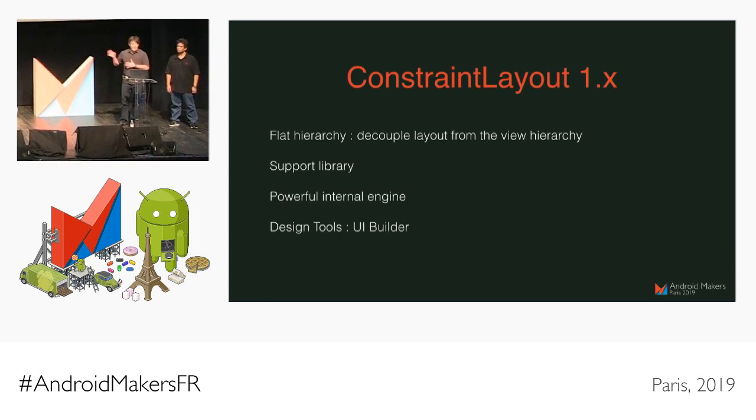The other aspect is that we wanted it to be released as a support library to more easily update, which was kind of new at the time. And we built it on top of a very powerful constraint linear solver, which we explicitly do not expose to you developers. But that allows us to add new features much faster. And finally, we built it very tightly coupled with the UI builder in Studio. And again, the idea was to provide you an environment where it's faster to create your UI.